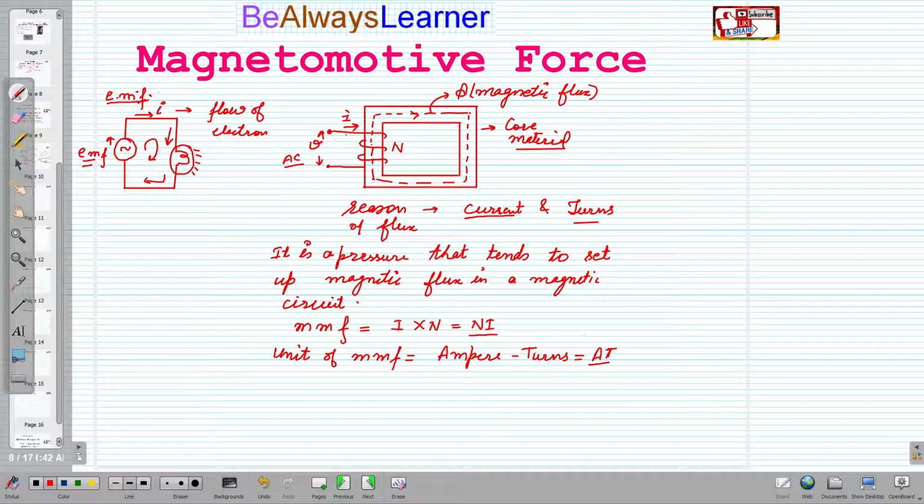And readily, when we are talking about this magnetic circuit, the flow of this flux depends, as I said, upon the core material, and it also depends upon the length of the magnetic circuit, that is represented by L, and the area of the magnetic circuit, and also it depends upon the permeability. So that is nothing but length, and this is nothing but area, and this mu is permeability. So the amount of flux generated in a magnetic circuit, and how it is going to flow into the circuit, depends on these things.